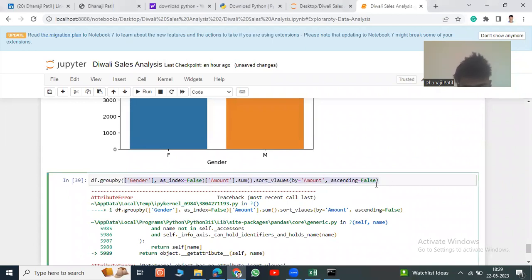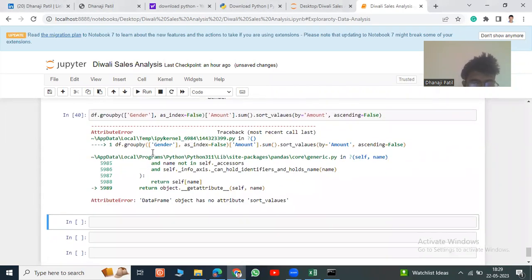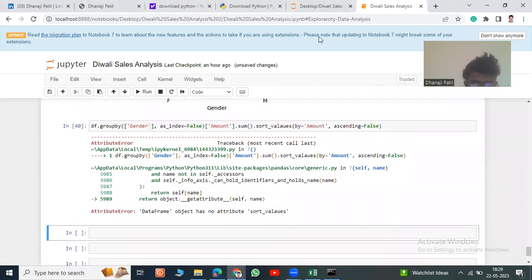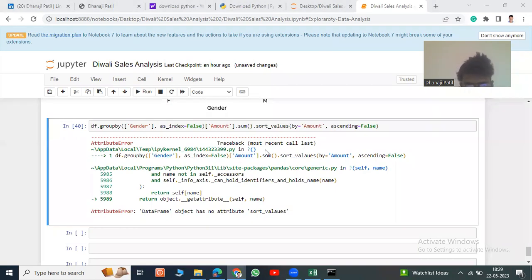Okay, guys, the A is missing in values, right? So whenever we run the code, something is wrong. Values. Now run the code.